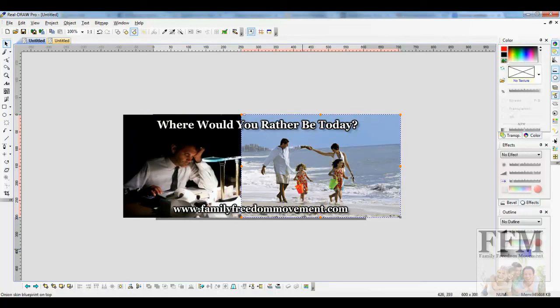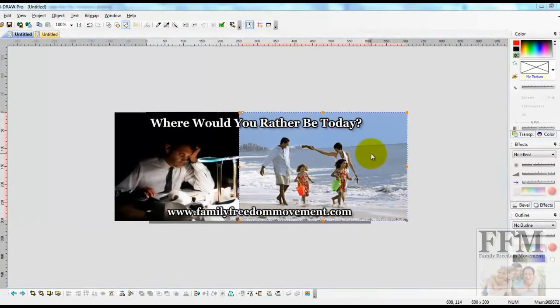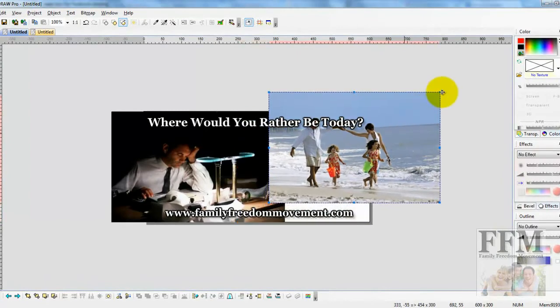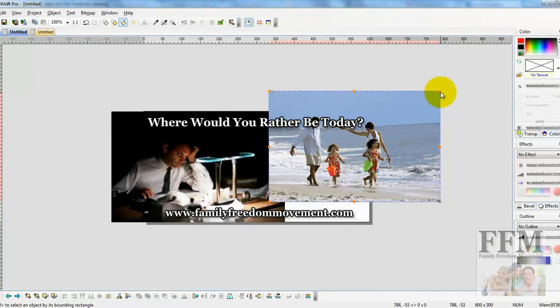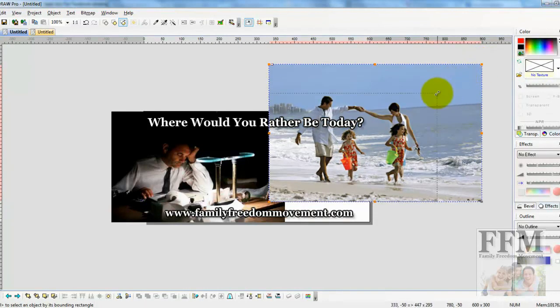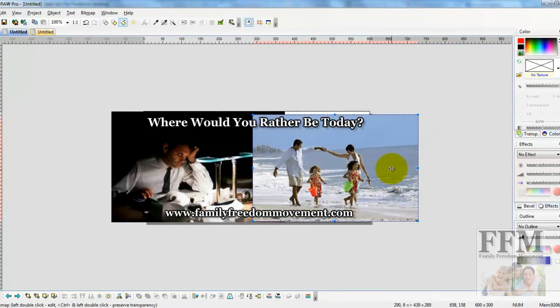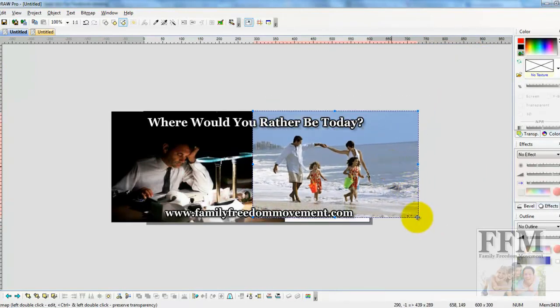Now, the mechanics of creating these ads are simple. You can see that I've just basically shrunk these images down and fit them within my rectangle at the size that I need them. And you'll see how I've overlapped one with the other to kind of make them centered.